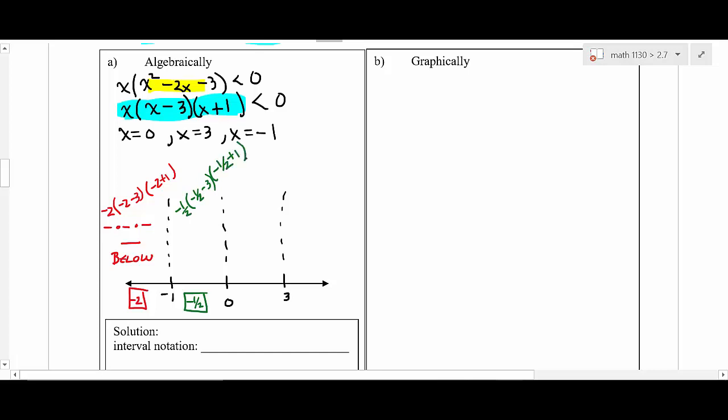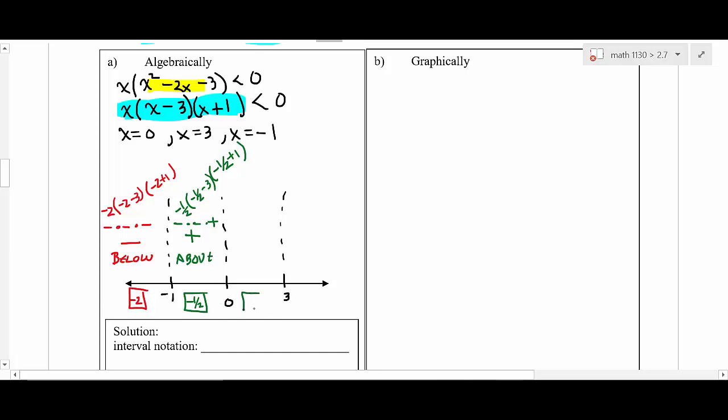Okay, well, just think about what you have. You have a negative there, times a negative there, times a what? Times a positive. So you have negative, negative, positive. That's all you care about. So negative times positive is positive. So that means you're above the x-axis. Okay, that's the idea. Okay, everybody with me there? Okay, let's move on here.